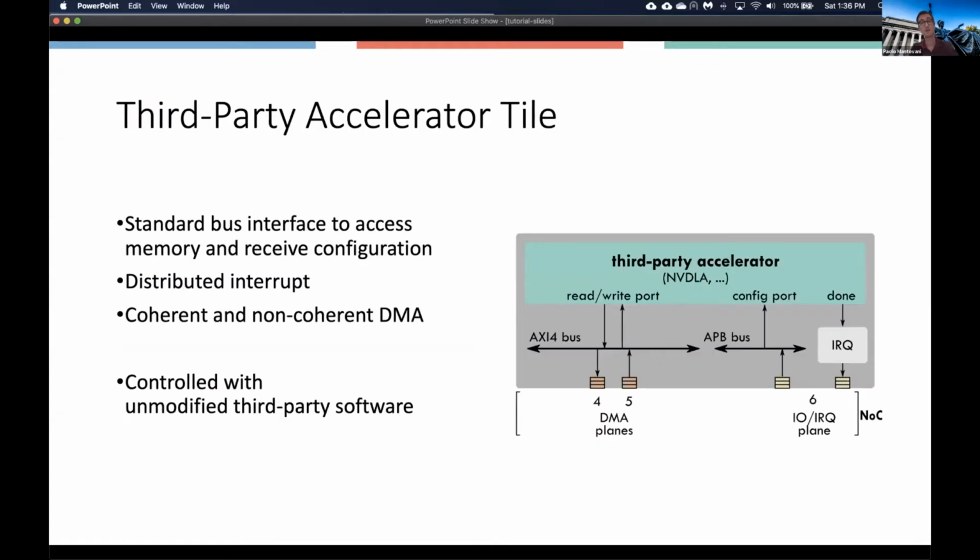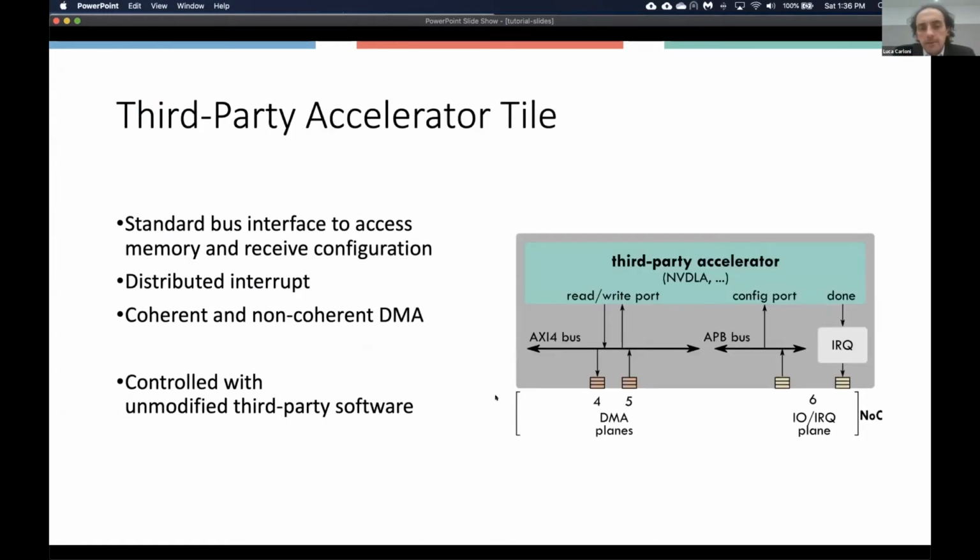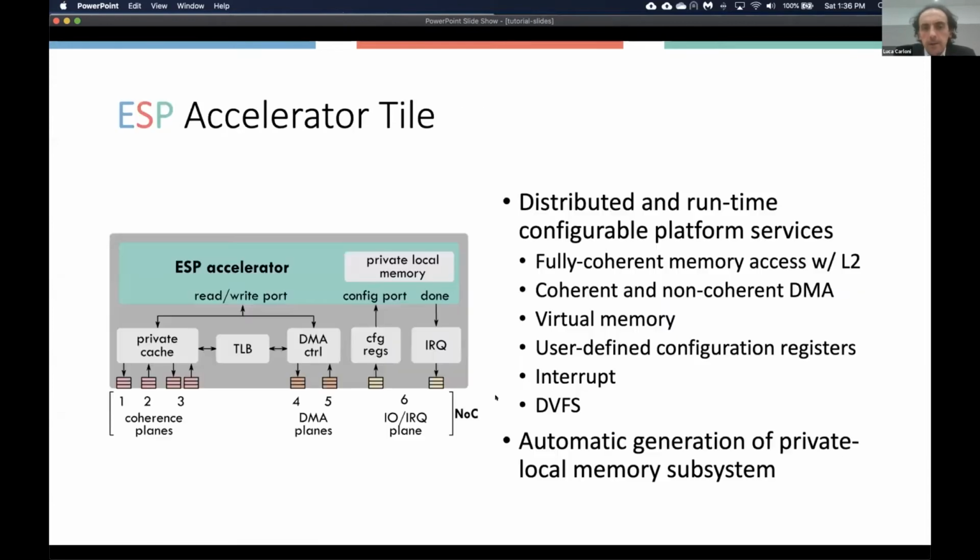Okay. Now, when you integrate a third-party accelerator, Paolo? Yes, do you have a question? Sorry if I interrupt. I guess this is the first question, technical, related to what just got presented. Can you elaborate a bit on the interface to the local memory from the accelerator? I don't know if you want to take it now or do it later during the demo. In general, this is great, guys. Just put your question on the Q&A, and we'll try to monitor and decide when to answer. All the questions will be answered, of course.